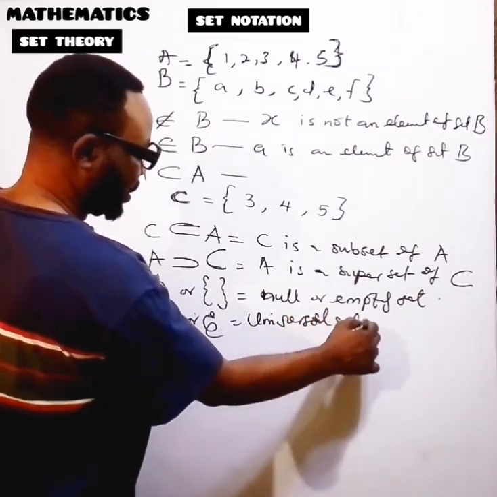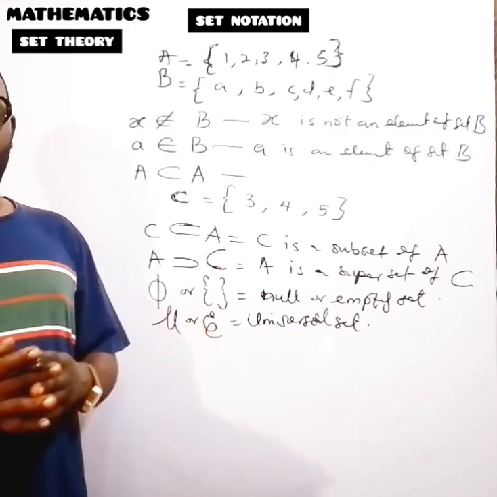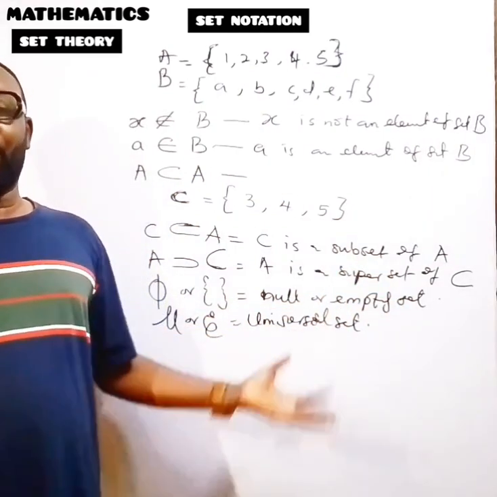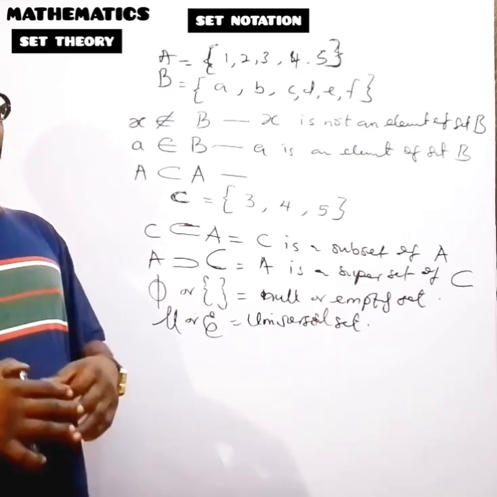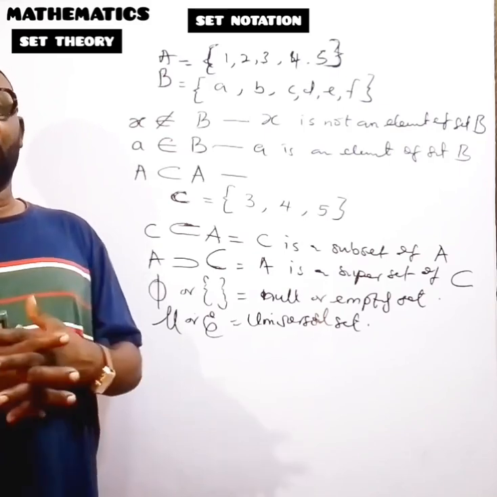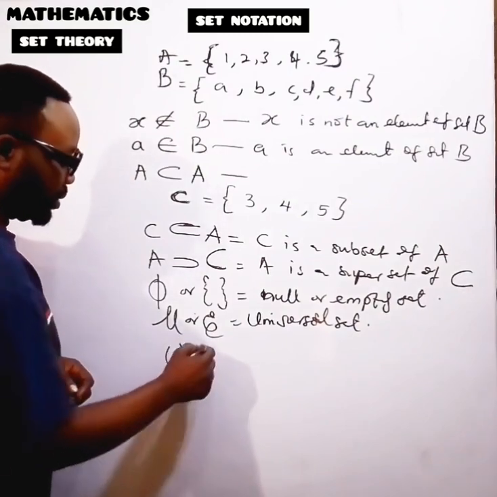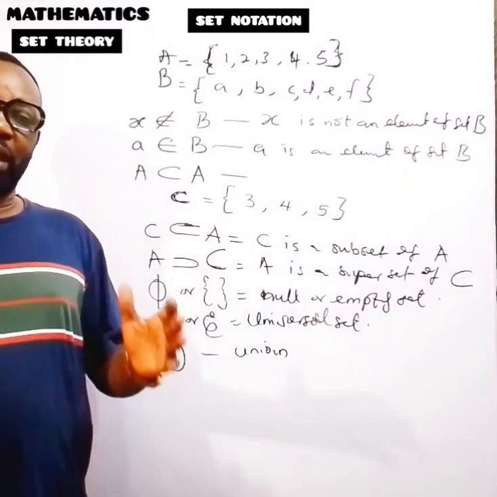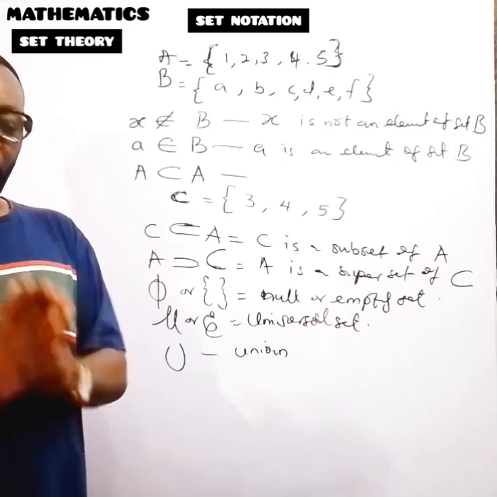Universal set. You understand what is meant by universal set? Every set that is being collated together, which has subdivisions or subsets that are found within the universal set. The universal set can as well have some elements that might not even be found in any of the subsets. That's why we call it a universal set. And we have what is called the union of sets, which is represented by this symbol. When you are talking about two sets, the elements that are inside the two sets, you are going to bring them together. That is what is known as the union of sets.